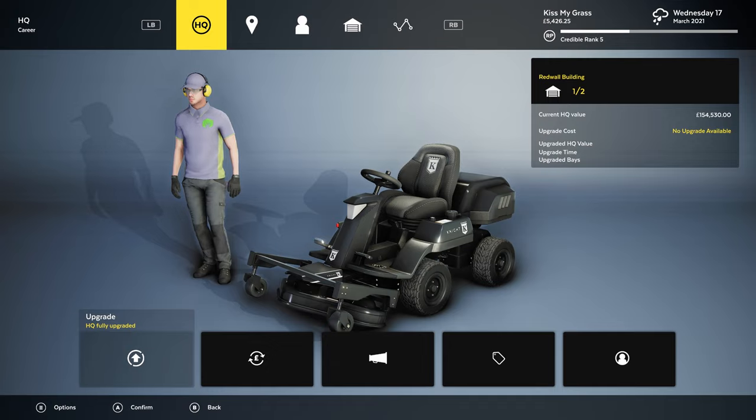I've been kind of busy getting some contracts done, getting some money, getting some rep, and we are doing pretty darn good. In between episodes, I have upgraded our headquarters, if you will. So now we've got two bays available to us. One is already taken up by the Knight tractor slash lawnmower that we bought in the first episode. Now I can buy another one, which means I can also hire someone as well.